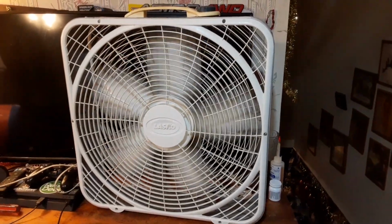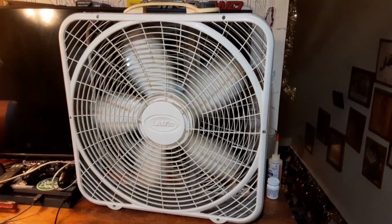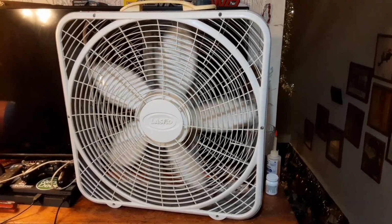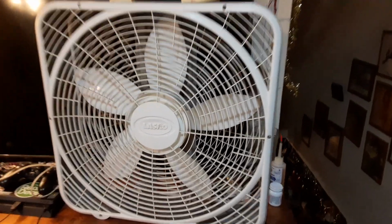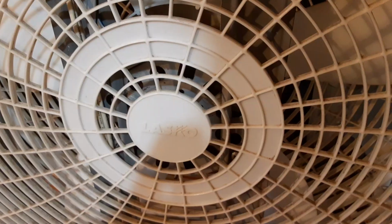But yeah, really good box fan. Definitely one of the last of the good Lasko fans. The ones after this weren't too bad, but this is definitely kind of the last of the good ones. Let me do the startup sound real quick, because it does have some. If it'll focus, that'd be great. Here's low. Medium.